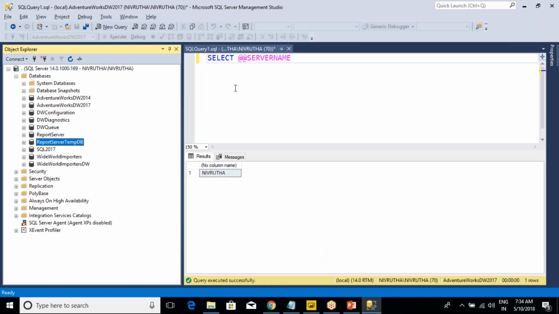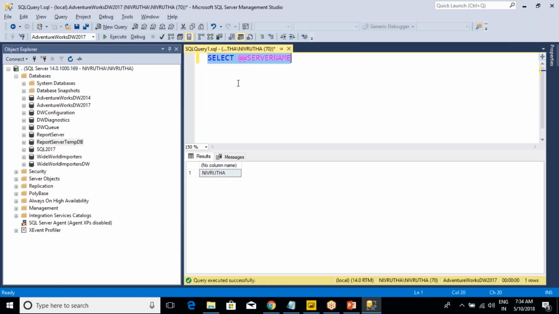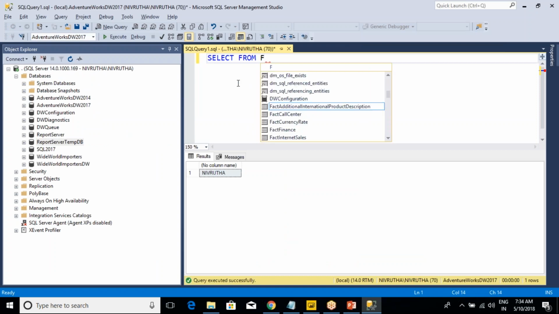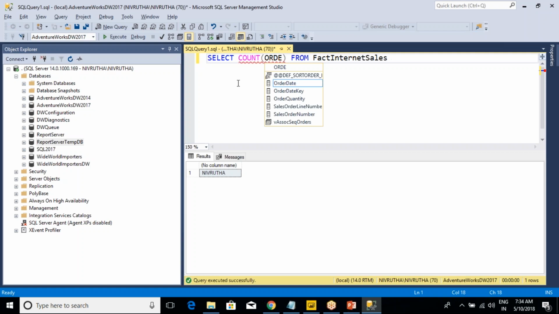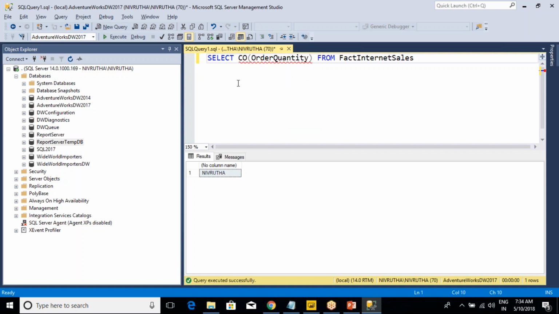I will show you from the SQL Server so you can understand. I would like to get, from the fact internet sales table, the sum of order quantity.